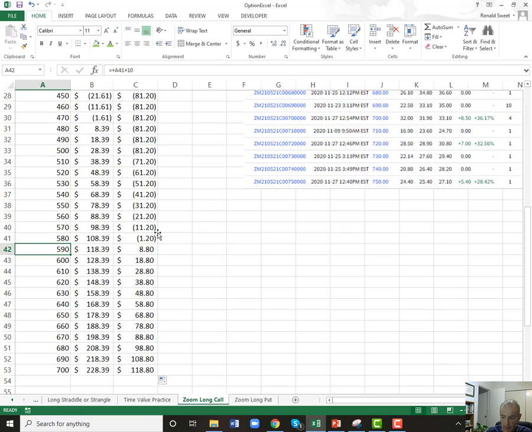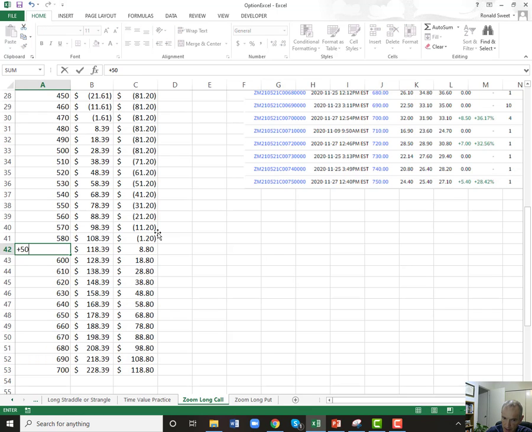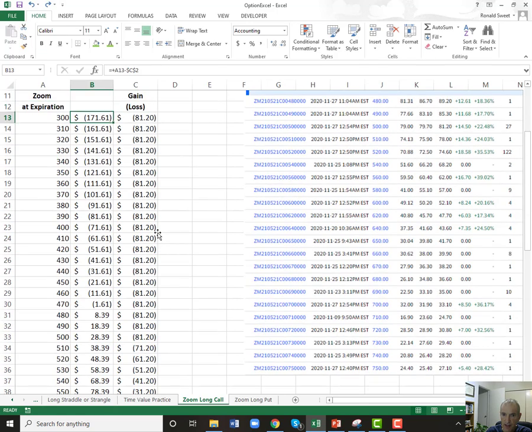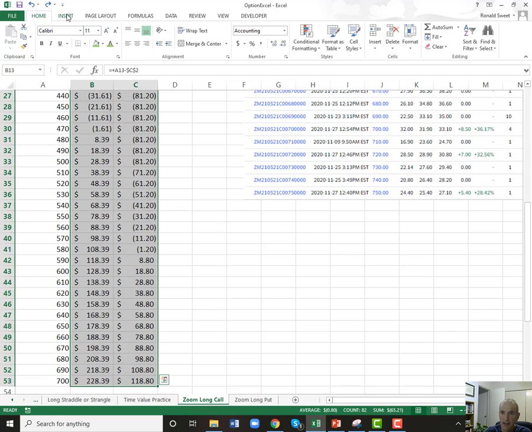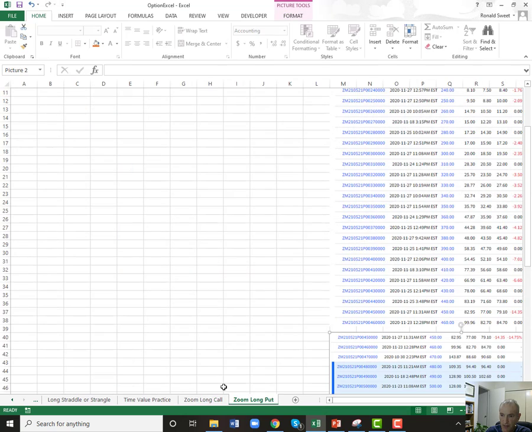And you'll see the option premium was $81.20. So you take the strike plus the $81.20, and that gives you exactly the break even on the option. If we graph that, I'm not going to do fancied up graphs like I did last time, but just to show you the pattern again. Remember, a call option looks like a hockey stick, and the stock is just a straight diagonal. So there's our call.